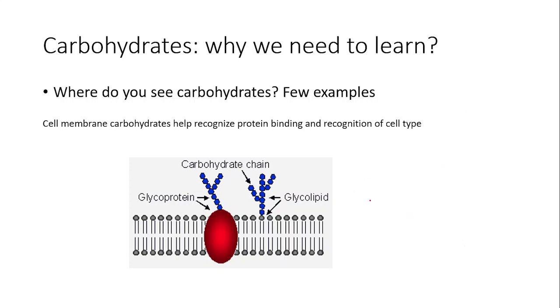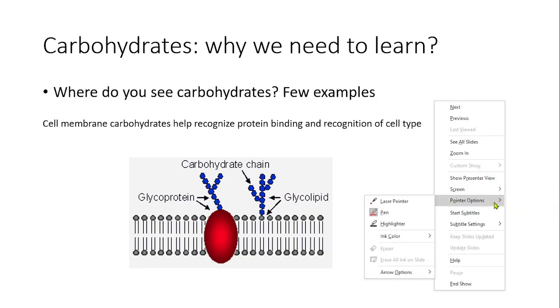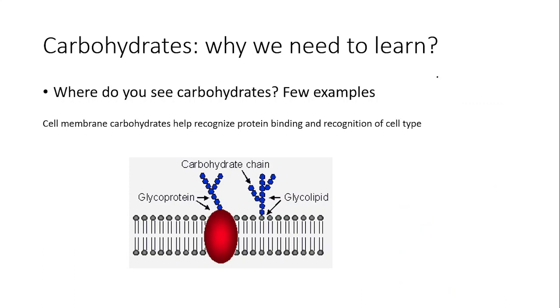Okay. So carbohydrates, you see in the places around you. For example, a common example would be, let's say, in cell membranes. You don't see the cell membranes though, but probably I would start with something we can be relating with. For example, cotton, right? So cotton is made up of cellulose. You have papers. At least some of the papers are made up of cellulose. Then you have a majority of the tissues in the plants are made up of cellulose. Cellulose is a polymer of glucose, and as you can see, it's a carbohydrate, right?